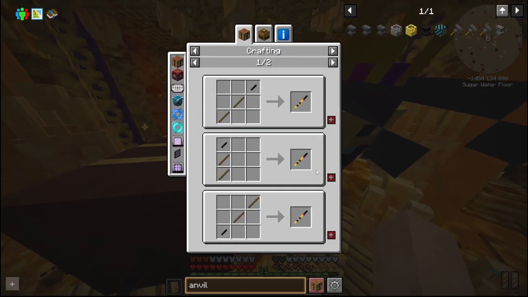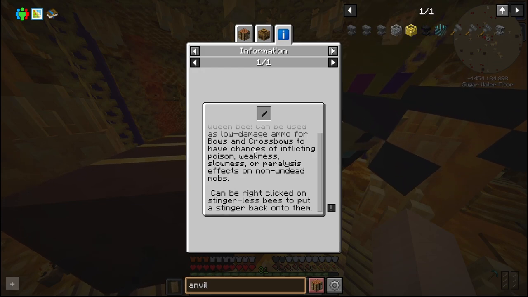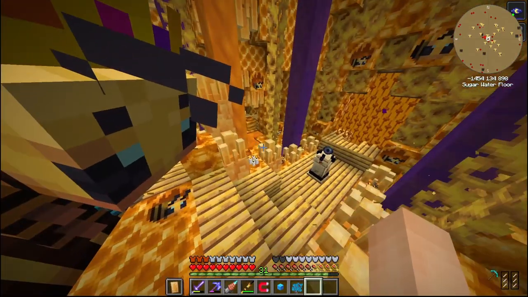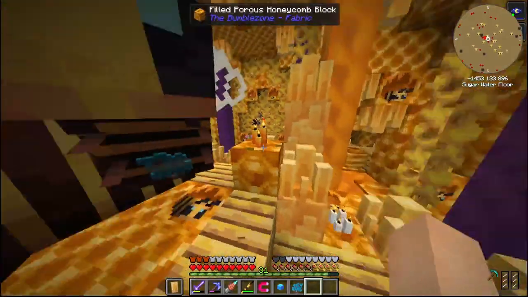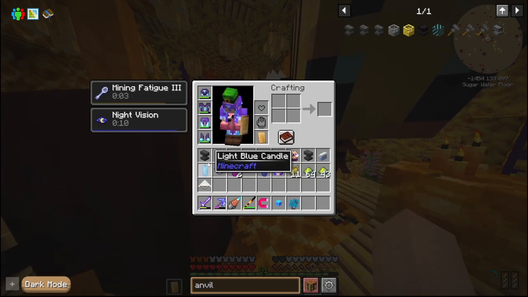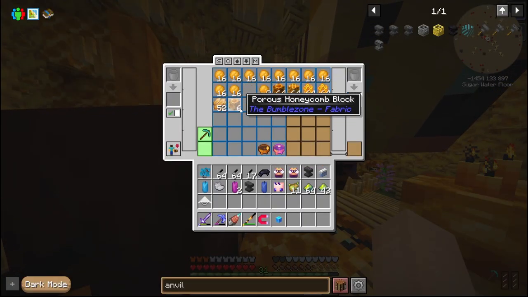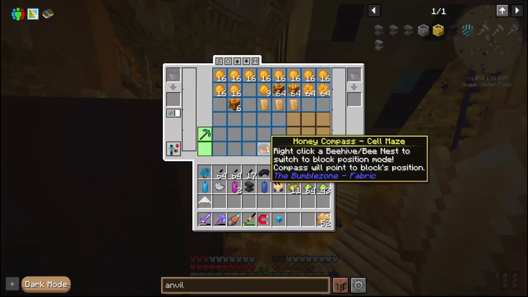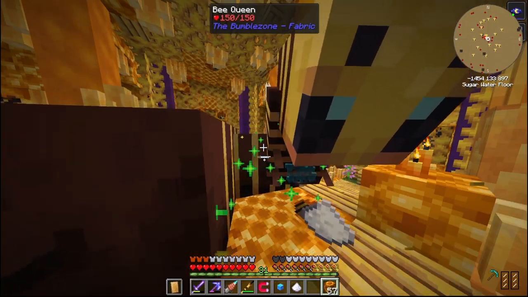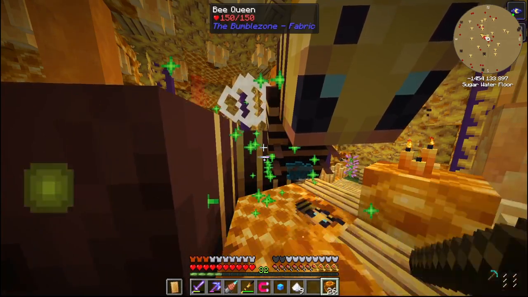She likes to give bee stingers, which are super useless. They can be used as low damage ammo for bows and crossbows. You can right click on stingerless bees to put a stinger back on them. That's kind of neat, I guess. You can change the color of anything that's dyed, I've figured out. But other than that, she just kind of takes random stuff. Some stuff she likes, some stuff she doesn't. So I don't know if there's really any point to it.